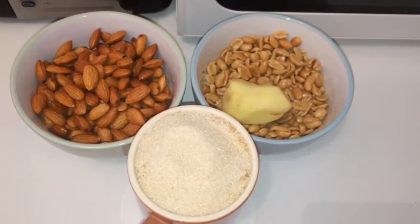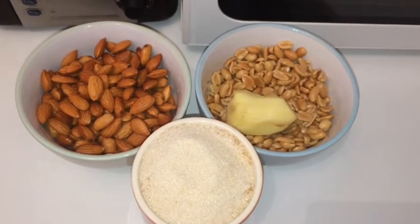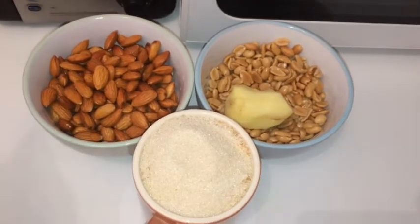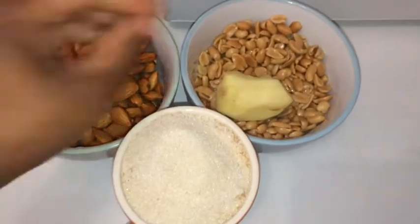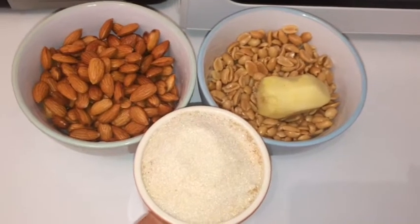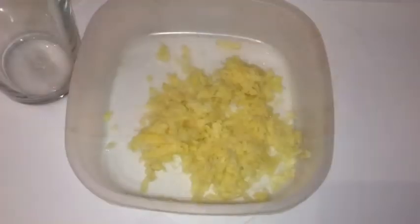Today I'll be making some peanut drops, but there is a twist. I'm gonna use almond with it. So this is the almond that I will be using. So these are all the ingredients. I'll be using just a cup of brown sugar and ginger also as a must. So I hope you guys enjoy this video. Please continue to watch and you will see the final result.